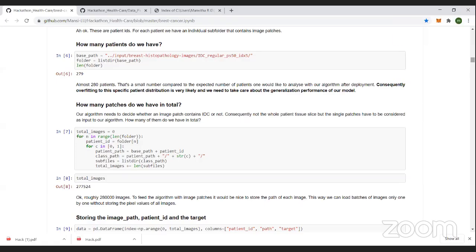Good evening, all. We are the team Data Pirates. We consist of 4 members: myself, Manvita, then Aditya, Akshay, and Mansi. Here we have built a deep learning model which detects cancer cells in patient slices. It detects whether it is the IDC type of cancer or not, or any other healthy tissues. Now I request Akshay to continue.